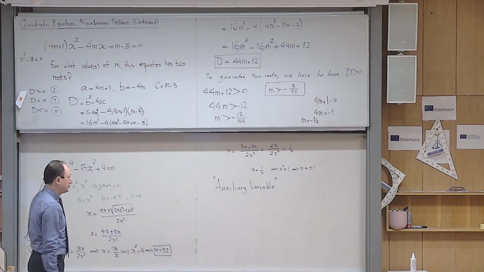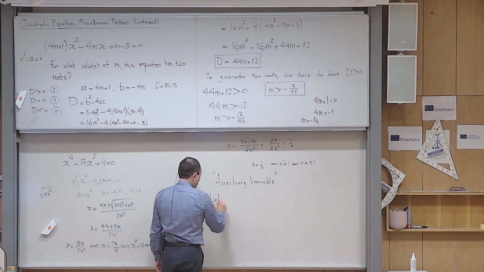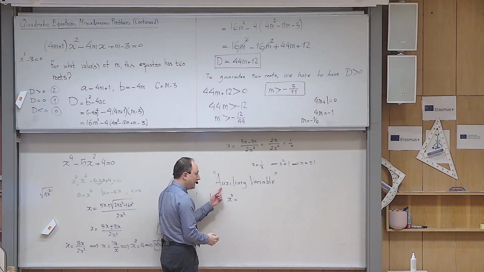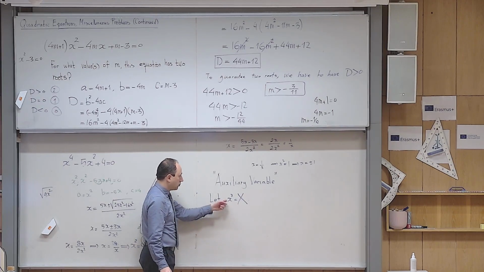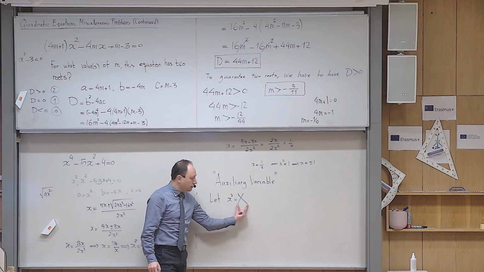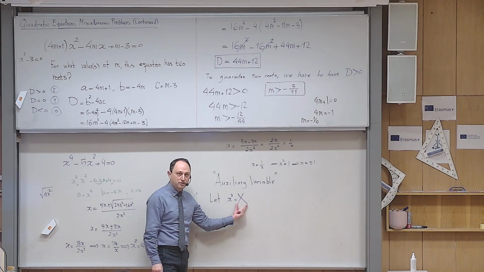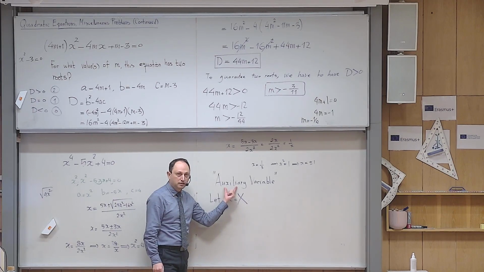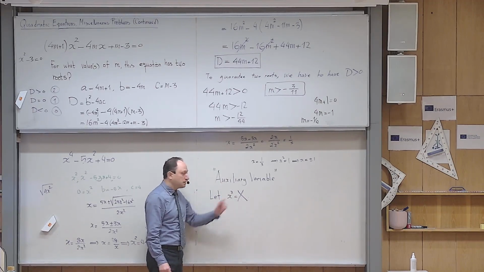This is a very powerful method in mathematics. Try to learn this one. Here I would say, let x squared, I give it a new name, auxiliary variable, helping variable. Let me call x squared capital X. This is not in the problem in the beginning. I am bringing it in to help me solve my problem faster and more efficiently. This new variable I call auxiliary or helping variable, or intermediate variable, whatever you want to call it. But let us see why it works.